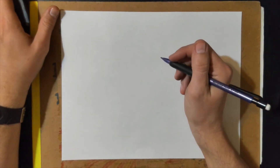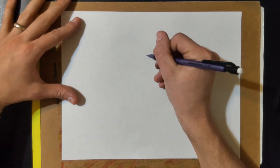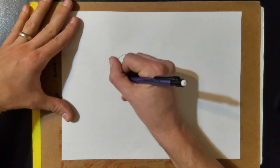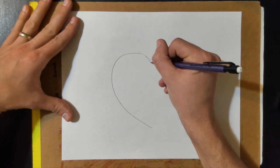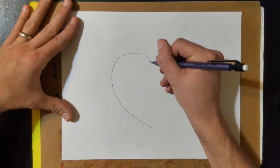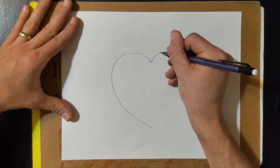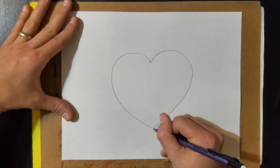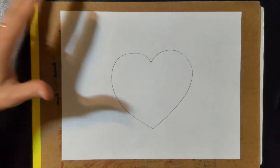This is how you make a 3D floating heart for your special Valentine. First we need to draw a big beautiful heart. To draw a heart, you start at a point, and you go up and around, and then down to the bottom. You go back to this point, you go up to the right, and meet down at the bottom like this. That looks good.